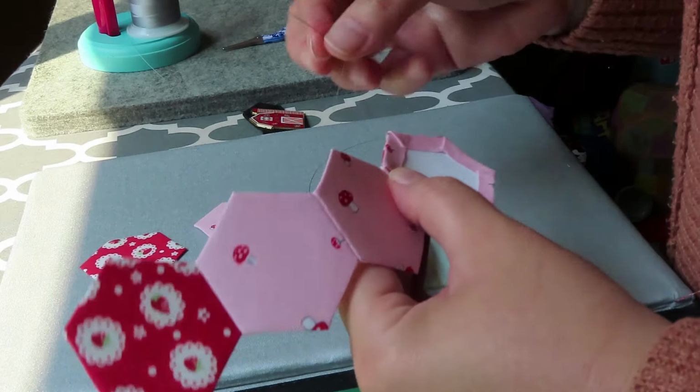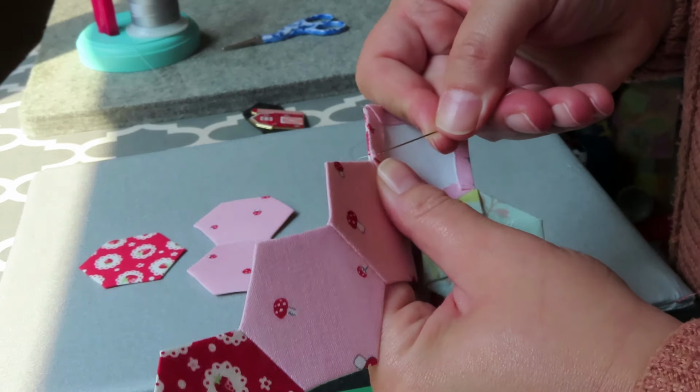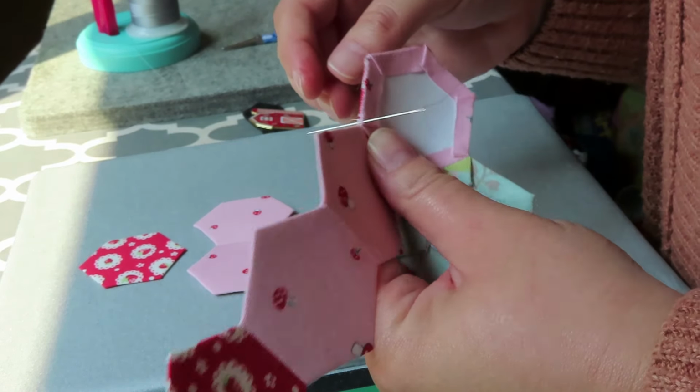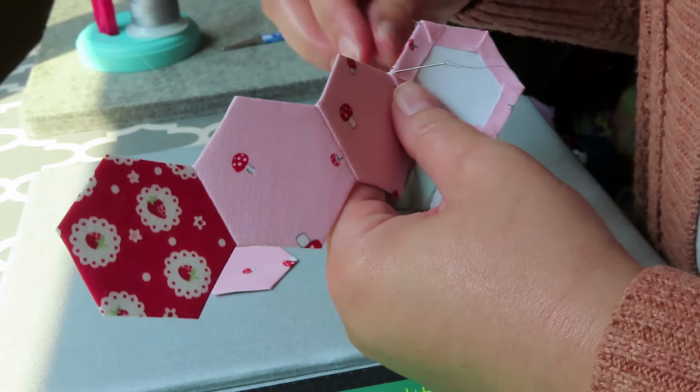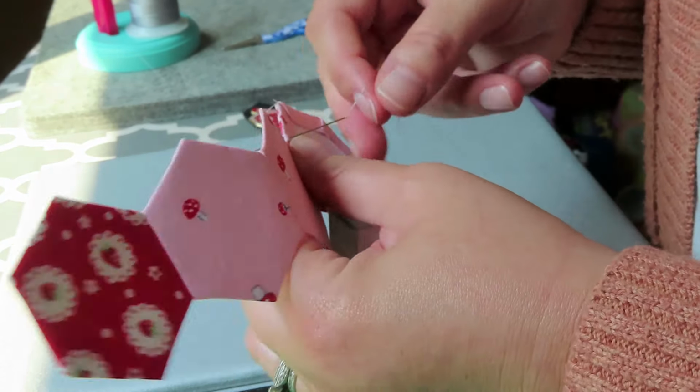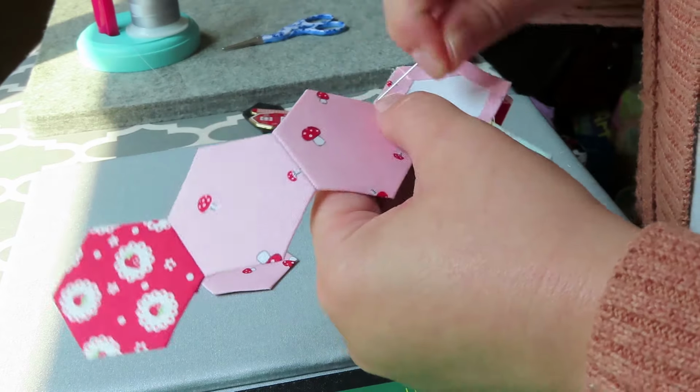Alright, I'm ready to close off this edge. So just like before, I'm going to do a knicker knot. Before, in my first video, I was double knotting. You could do that too, but I've just enjoyed this knot here, so I'm going to go under this time.